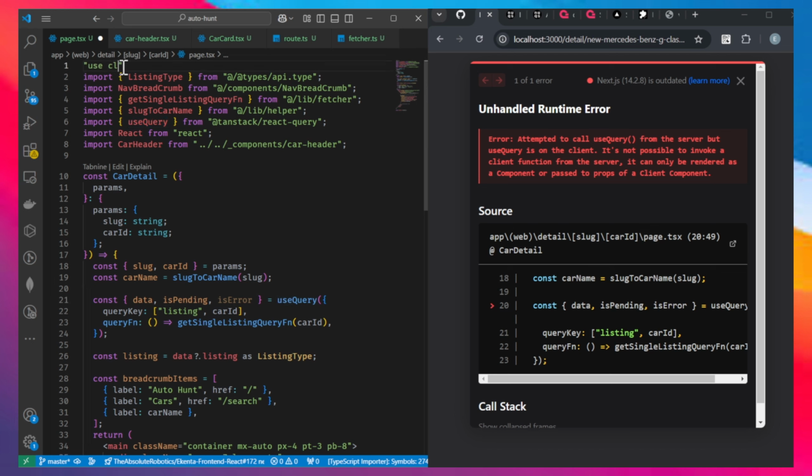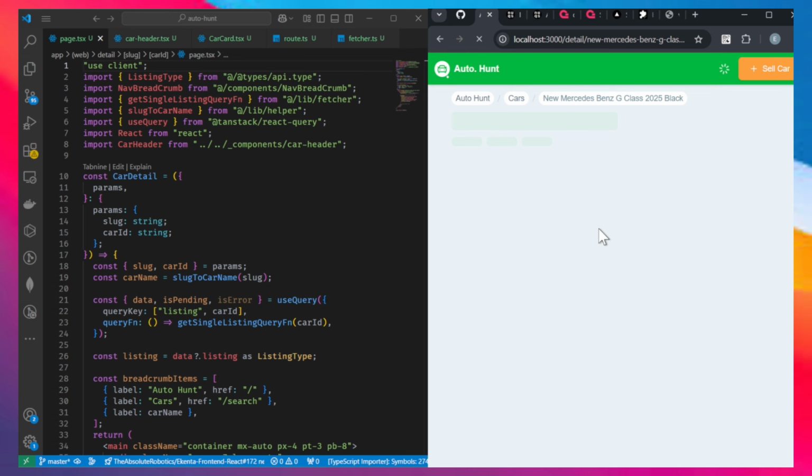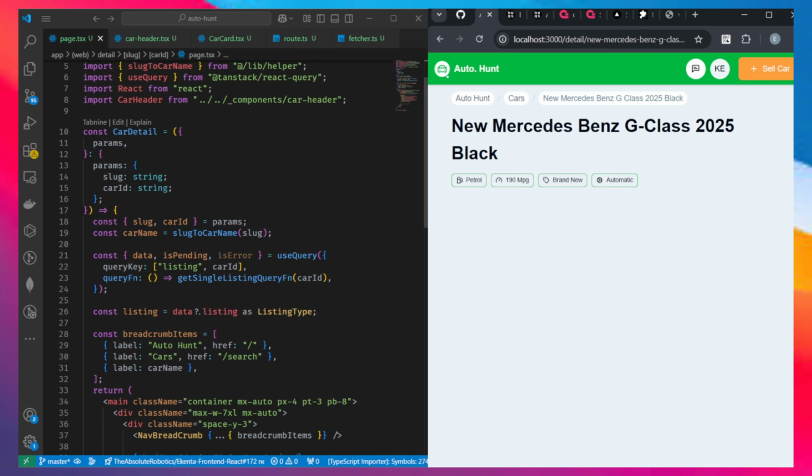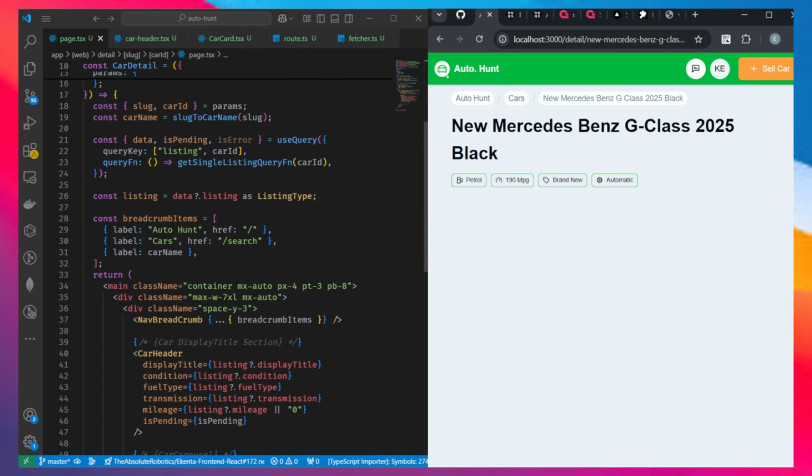Let's set this to use client and see whether it fixes the error. So I'm going to reload this. I think it's loading this. And we can see the car.